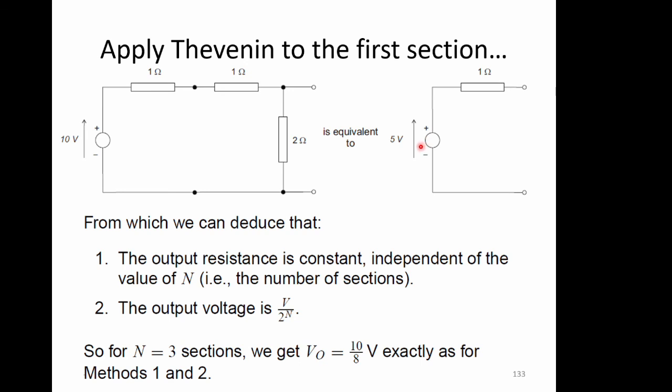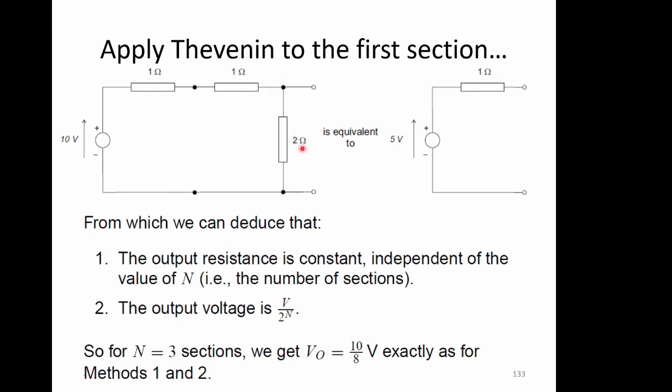This is equivalent to a 5 volt source and a 1 ohm resistor, and you can get that by saying, okay, we want the Thevenin equivalent of this. Let's take the open circuit voltage. It's driven by 10 volts. It is a potential divider. 1 plus 1 is 2, so that gives us 2 ohms in the top part of the divider, and we've got 2 ohms in the bottom part. That's an equal divider, so this is going to be half the supply voltage. If we put a meter on here and measured the open circuit voltage with no current flowing, we would see 5 volts.